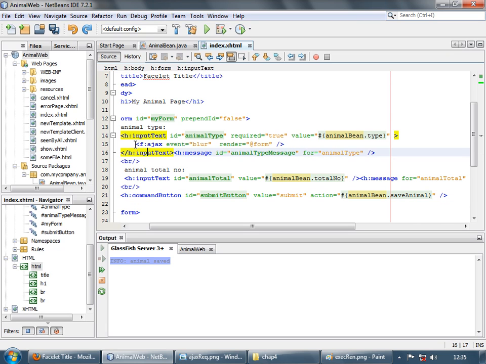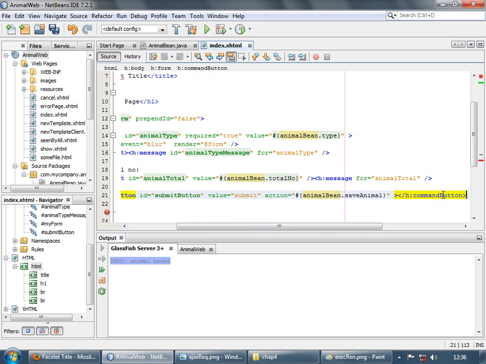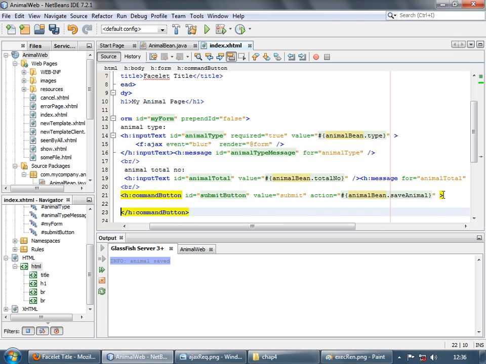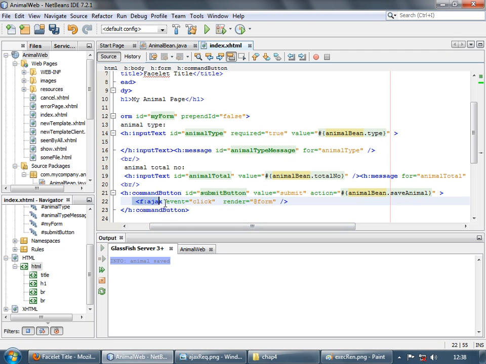Now let's, instead of applying this Ajax tag to our input text, let's apply it to a command button. So over here, let's place the Ajax tags inside this. So before that, let's create place for that tag, and let's copy this over here, Control X and this, and let's change the event to click instead of blur. So if we had not mentioned this, what would have happened is a normal post request, but since we have mentioned the Ajax as a child component to a command button, it means that when we click this button, an Ajax request is going to be sent and not a normal post request.